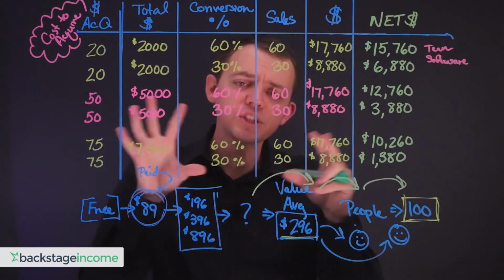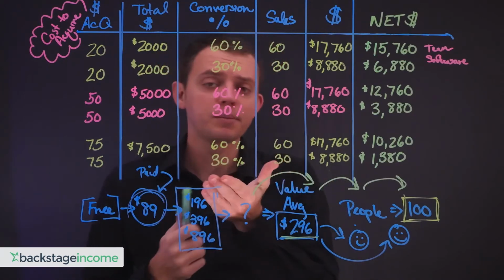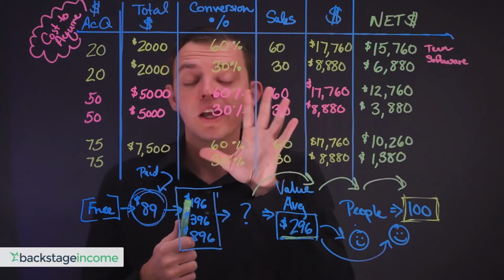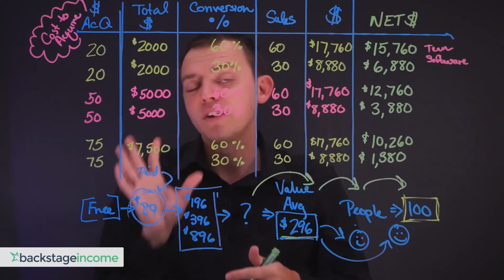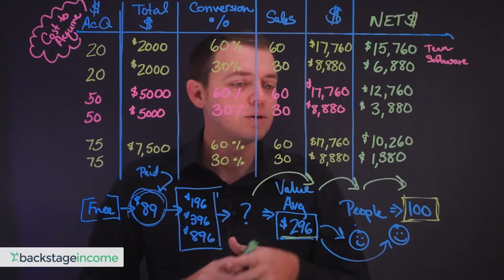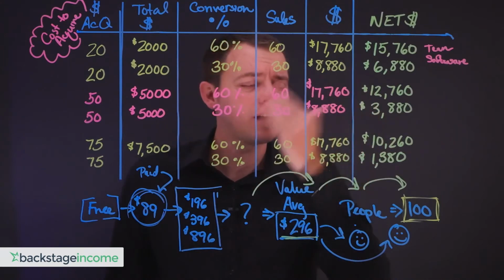So there's a lot of numbers here at play. And of course, these are a little bit high. Some people have a 2% conversion. Some people have 15. Some people have 80% conversion. It's going to depend on your niche, your market, your ads, what you're offering. So many variables involved, so please don't comment and criticize on those kinds of things. It's just a guide to give you some numbers to think about of how this works.